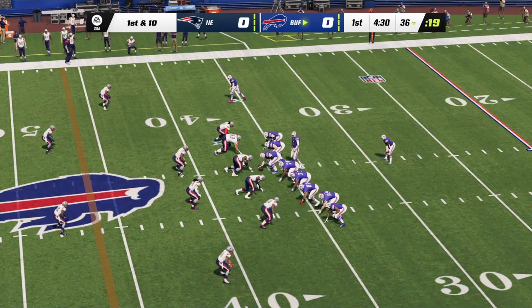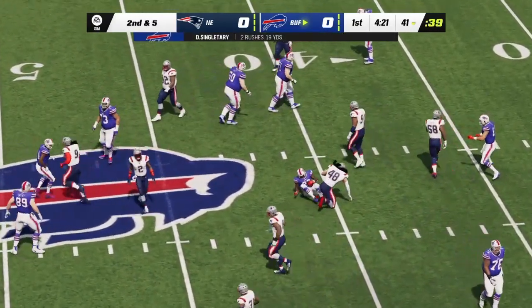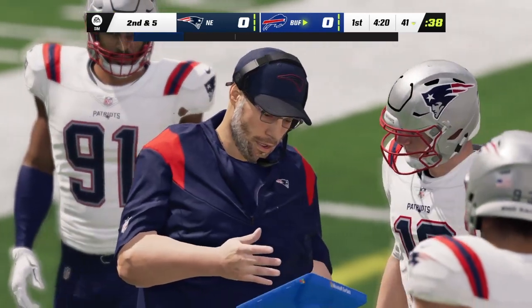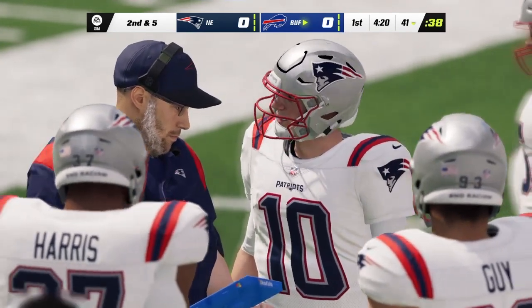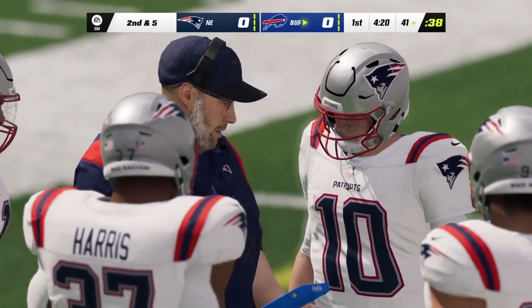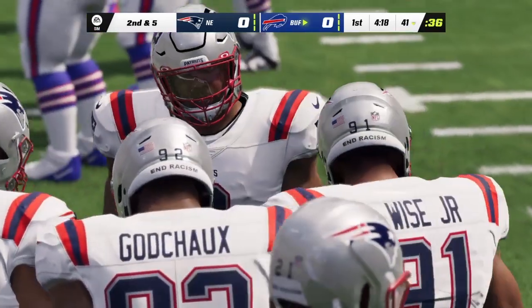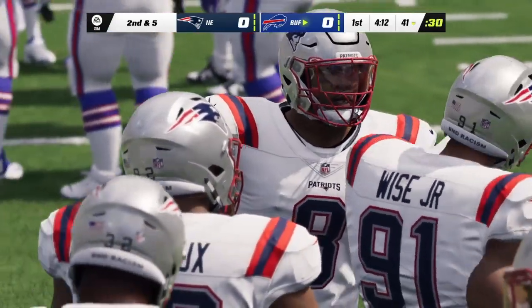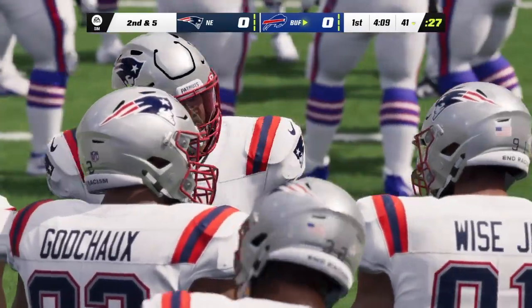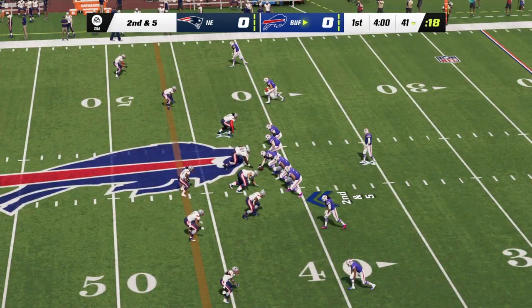So from the 36 now, 1st and 10. On first down, they stick with Singletary. And he'll grab a gain of 5 out of this up to the 41-yard line. A quick burst there, and he nicely bit off a pretty decent gain. The first down run got 5. Here's 2nd and 5.